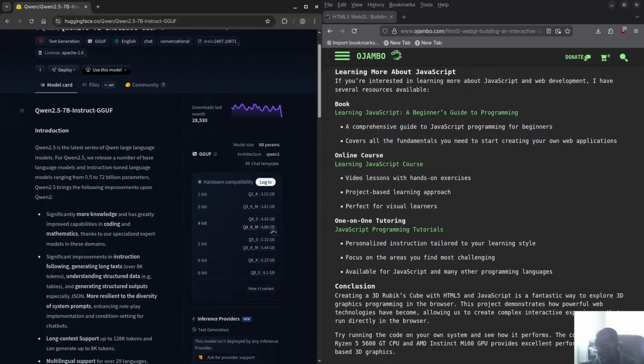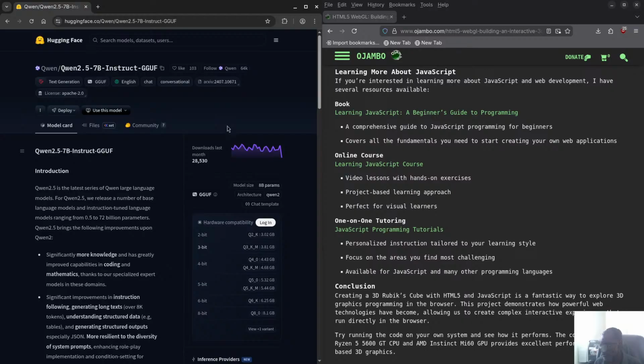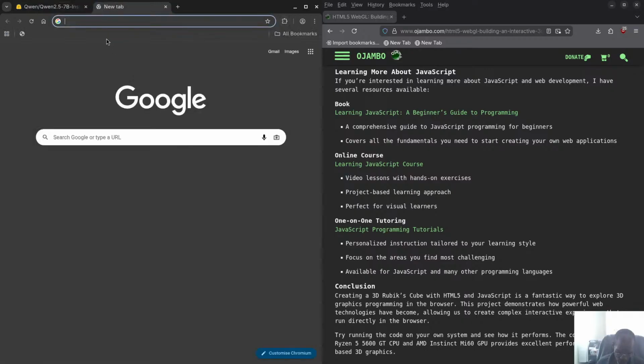That should fit. For example, I was able to run the 7B one, like this one, on my old GPU. My GPU only had 2 gigs of RAM, and I had 16 gigs of RAM. So I would recommend grabbing this one. This is going to fly on your system, so you can grab that as well. Good results.